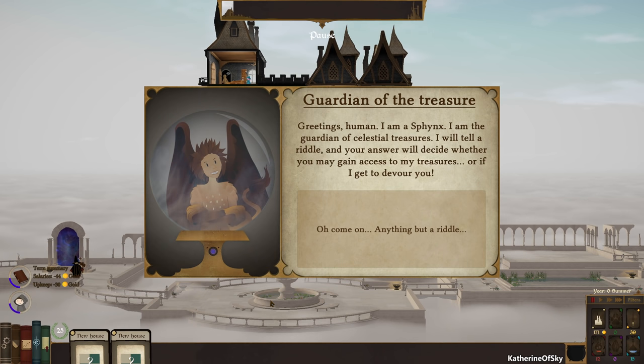Who is this? Guardian of the treasure. Greetings, human. I am a sphinx. I am the guardian of celestial treasures. I will tell a riddle, and your answer will decide whether you may gain access to my treasures, or if I get to devour you.